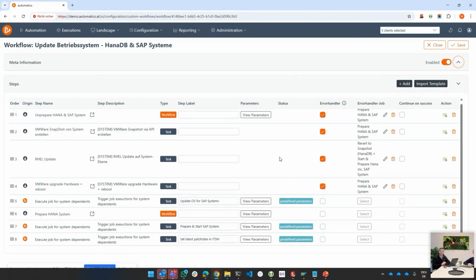And if something goes wrong, there is an error handler defined, which basically reverts the snapshot and then prepares the system again. So that if something goes wrong, in the morning the system is back online with the old state. And then the SAP Basis administrators can go through the logs and check what went wrong, maybe correct the relevant things, and then trigger this update again for the next day.